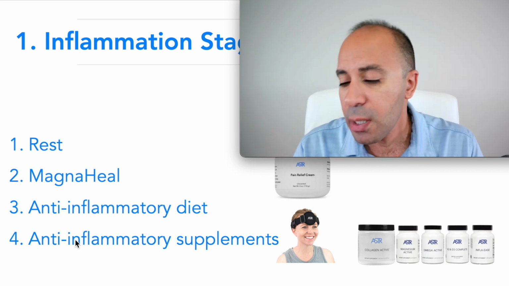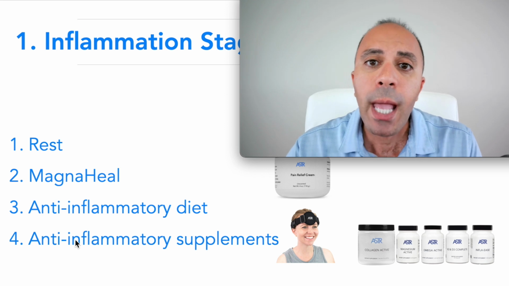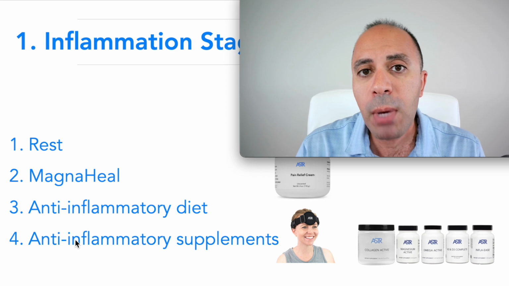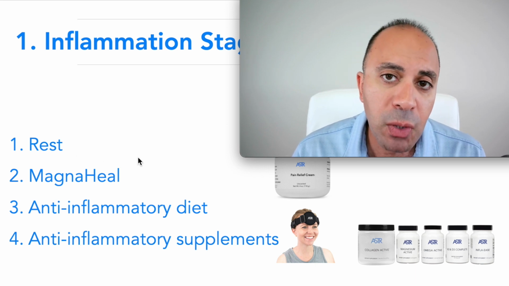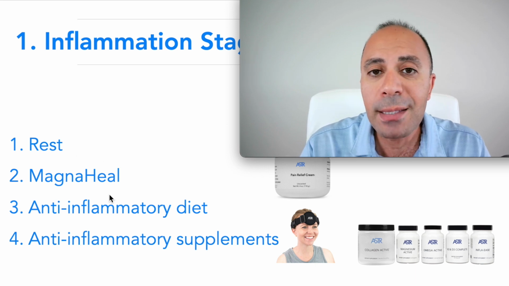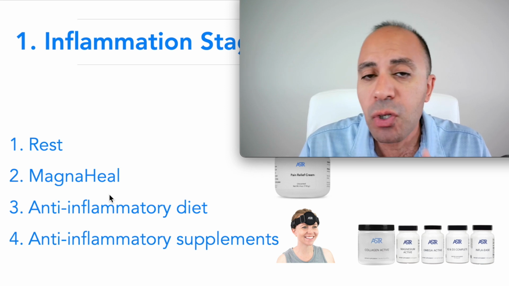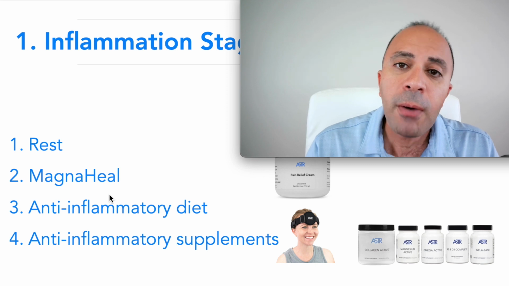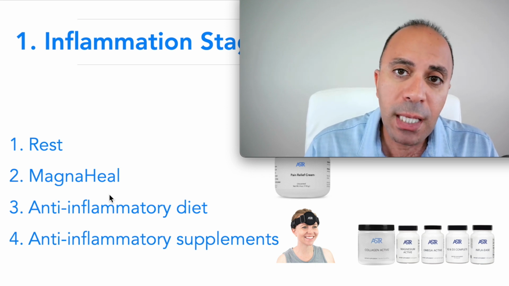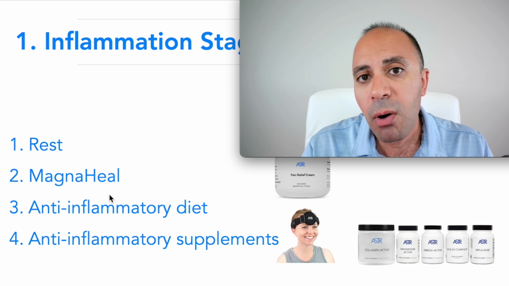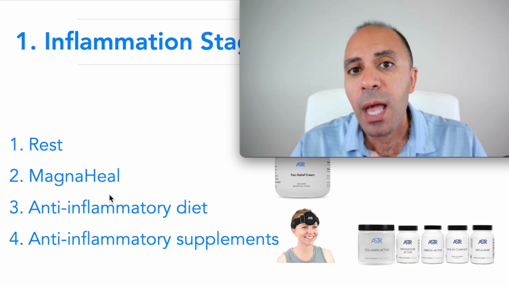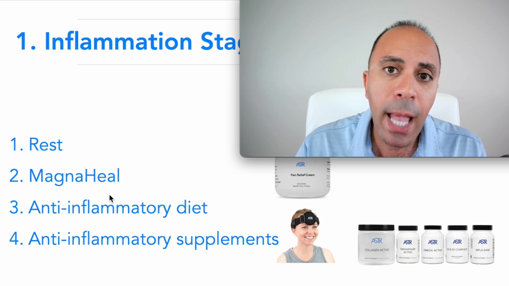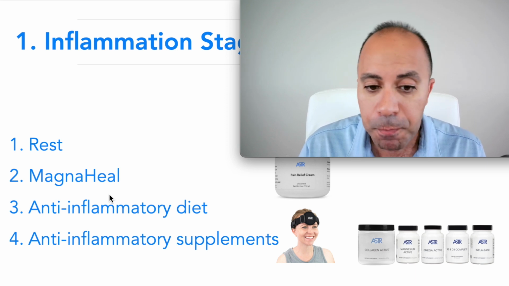I use it simultaneously with the MagnaHeal Pro, MagnaHeal 2, and at the same time, I like to put my patient on an anti-inflammatory diet, because there's certain food that we know, like refined carb, refined sugar, and other food that cause internal inflammation in the body for 5 hours after eating. So I like to put everybody on an anti-inflammatory food diet to make sure that they're not eating something that slows down their healing.